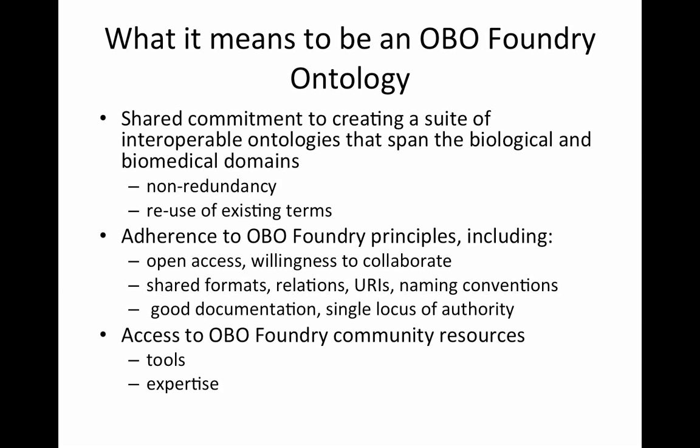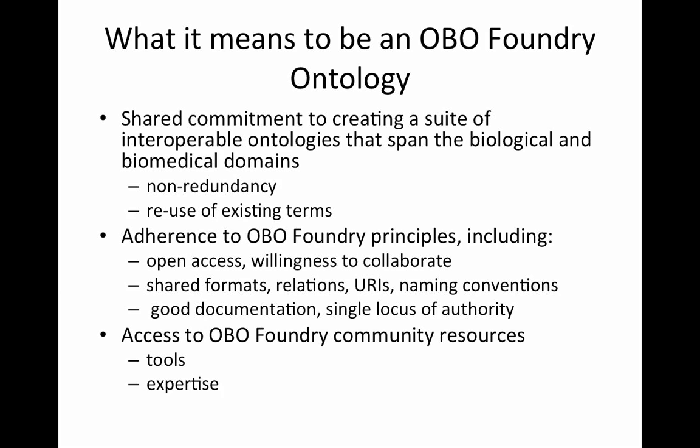The goal is to work for non-redundancy among these ontologies by reusing existing terms as much as possible, to have the most efficient development effort possible, but also to make sure that terms can be used as widely as possible. When you coordinate with each other, it's much more likely that your terms are going to work for a larger group of people.